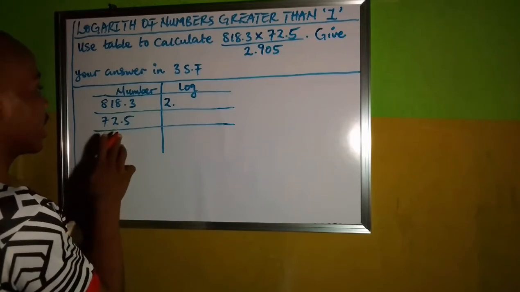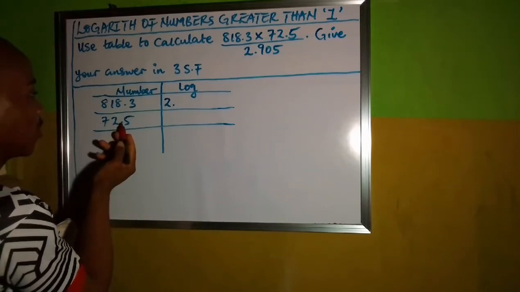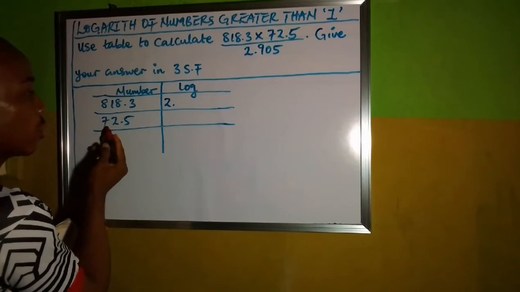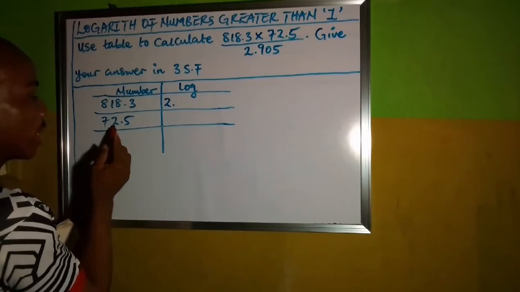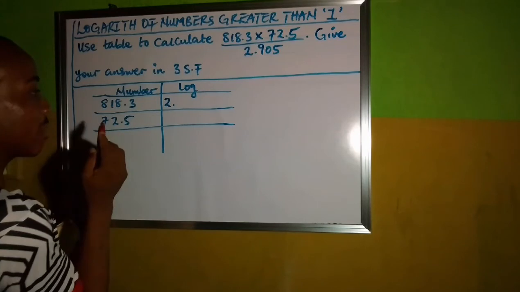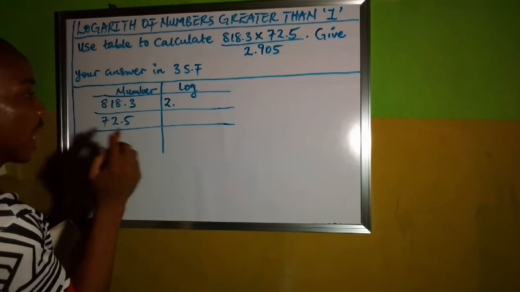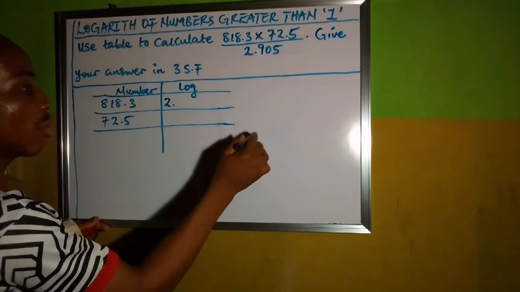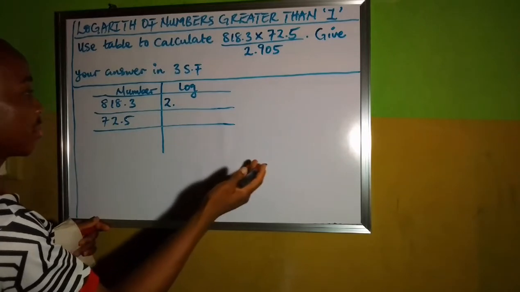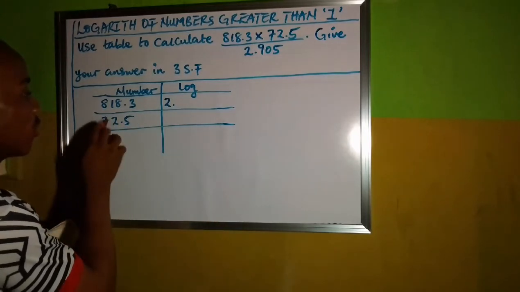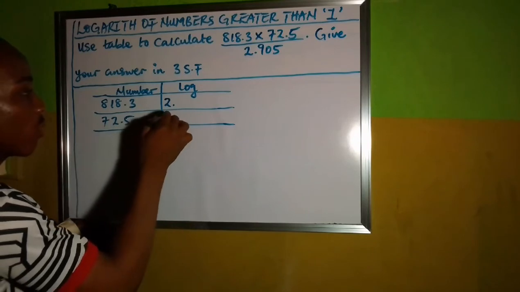In the second side, I am going to express in standard form as well. So I will move this point to the center of 7 and 2. How many numbers did this skip? Just 1, which is this 2. So that then means that the power will be 1. Expressing it as 7.25 times 10 to the power of 1. So I will start off with 1 point.